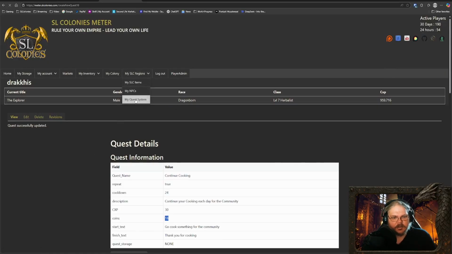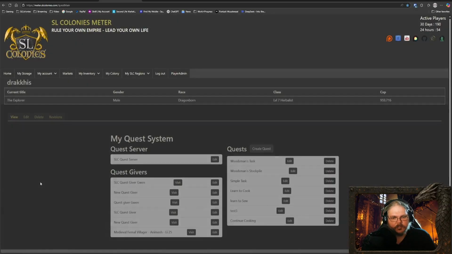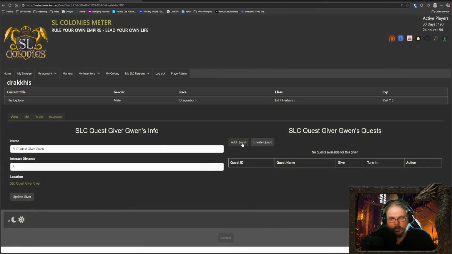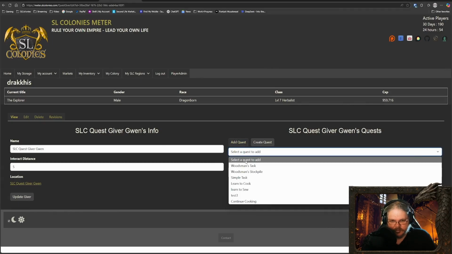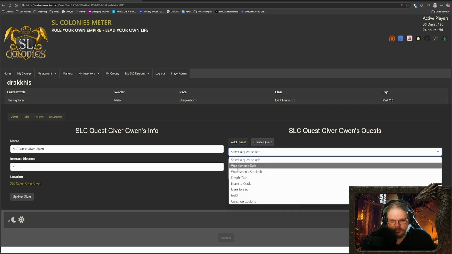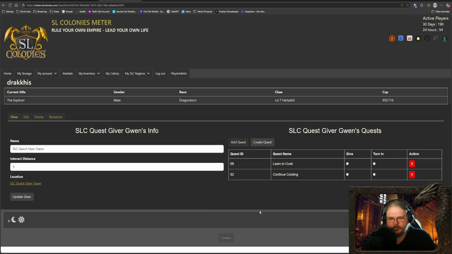We can go back to my quest system. We can go to SLC quest giver Gwyn. We can add quests, learn to cook, add quests, continue cooking.